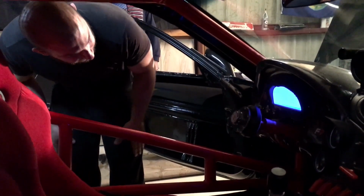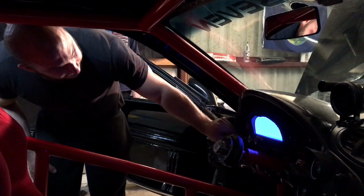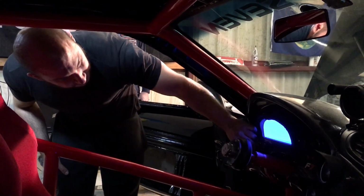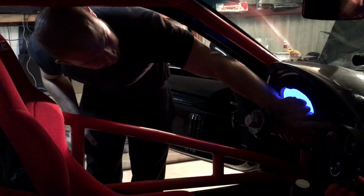Over here you can flip this on and see the race pack display. And we have standalone switches for the blinkers. And we have an AEM 12 position pot boost controller switch that will allow us to turn boost up and down. And so we can cycle through the race pack here. And basically that's how it works.